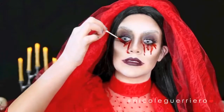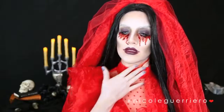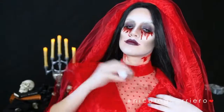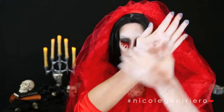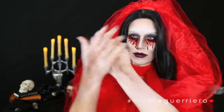And then I went ahead and just, you know, smeared some blood on me. I also went in with this Plains Dust from Ben Nye and sprinkled this all over my chest and on my hands to give me that, you know, rolling around in the graveyard look. This stuff is amazing. But after that, this look is totally complete.